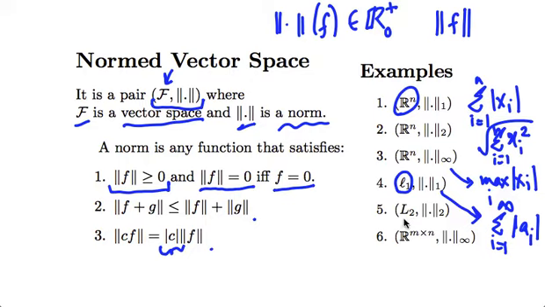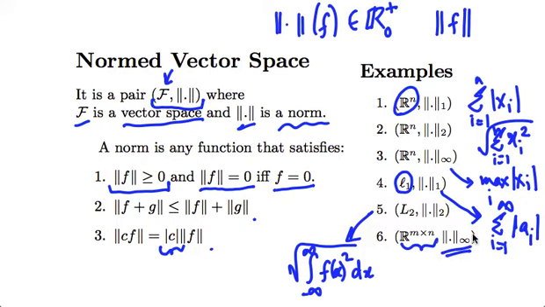Similarly, if f is a function in L2, that is, it is square integrable, then its L2 norm is just given again fairly naturally by the square root of the integral from minus infinity to infinity of f of x squared dx. And lastly, if I'm dealing with matrices, then the infinity norm of the matrix is the largest element, just like the infinity norm for a vector. Now again, I can define the L2 norm and L1 norm and so on for this matrix. Basically the point is you can pretty much have a rich variety of spaces and a vast variety of norms.